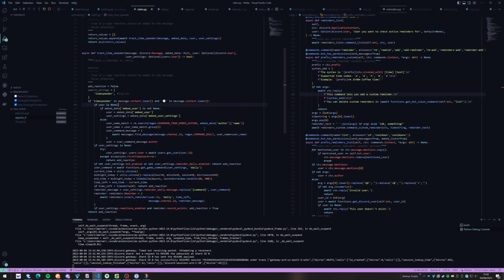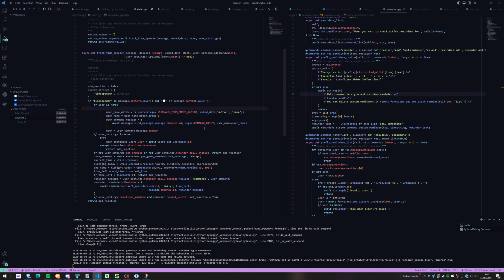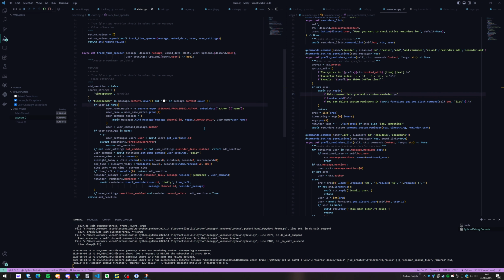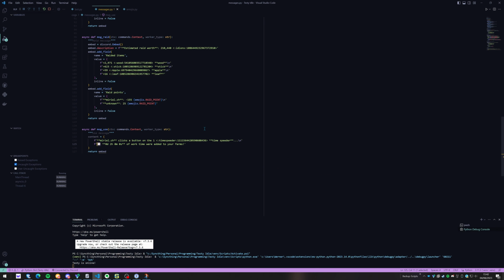So if users none, if embed data, I think I can remove that code completely. There is no embed data.